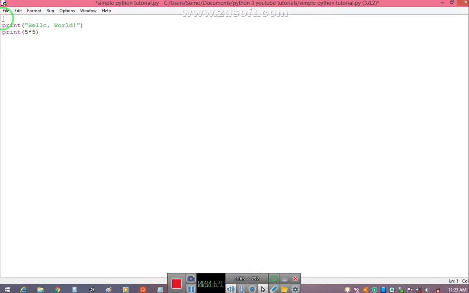Let me quickly add some notes for you guys so that you know. To make a comment, you just put a hashtag and then write what print does with the inverted commas.